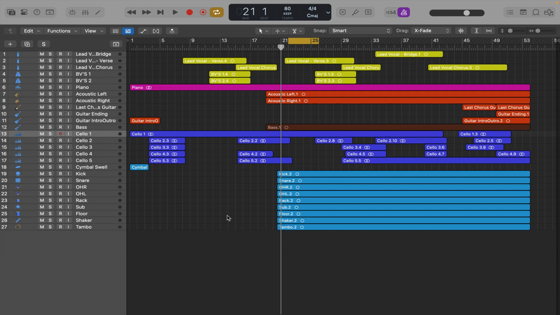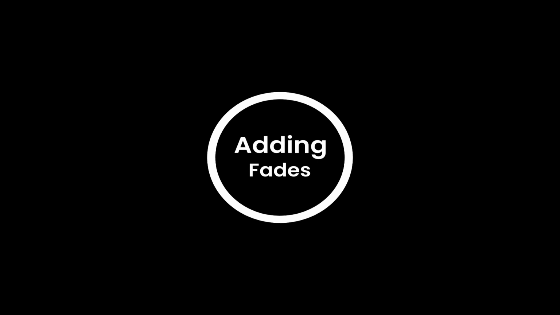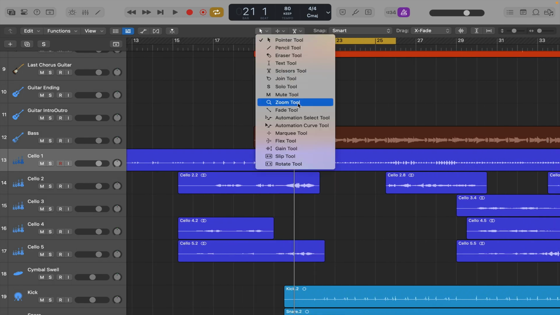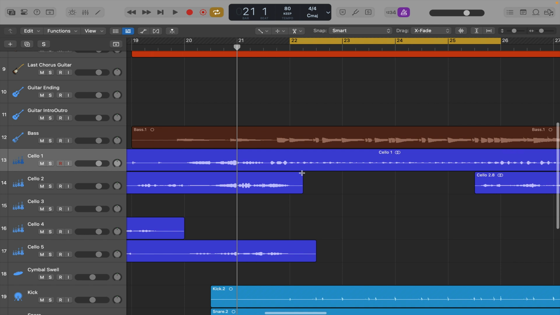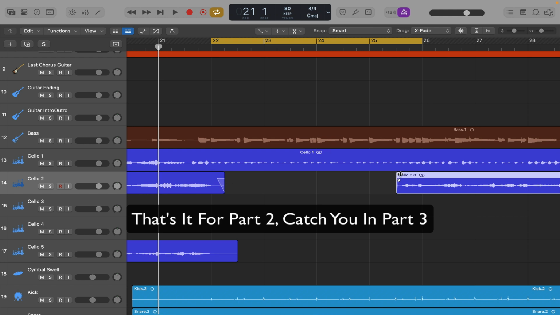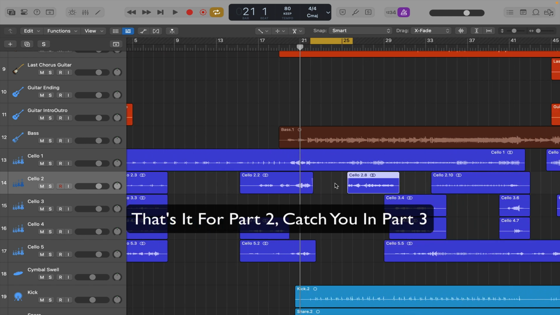See what I mean? Looks great now. You can instantly see this is the verse vocal, this is the chorus vocal. Acoustics come in here, drums come in here, bass comes in there, cellos in, cellos out, do you know what I mean? And a good thing to do once you've cut something is put a fade on it using the fade tool up here. Just drag it like that, and that will save any pops or clicks that you've created by cutting. And you need to do that on everything.